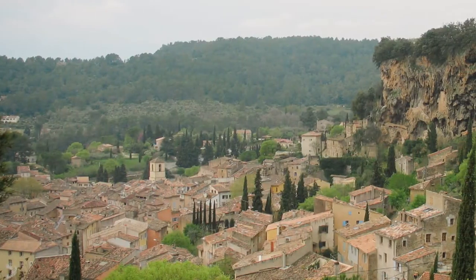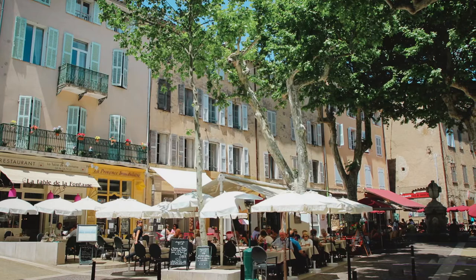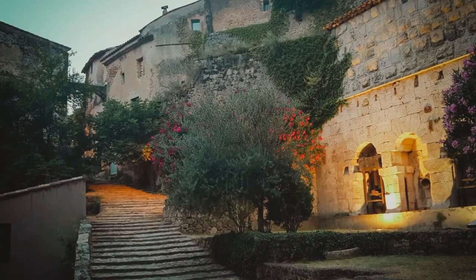We have been there, and it's a typical Provence village. We were quite lucky because it was market day — a lot of people, a lot of flavors, colors — a typical Provence market. There are also a lot of restaurants on the main square of the village where we had a lovely lunch. Your guests will be very happy to find this authentic Provence village just next to the Chateau.